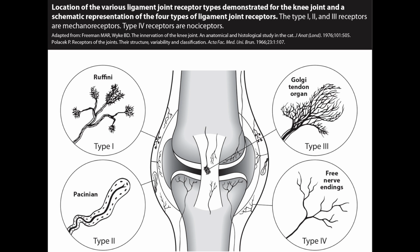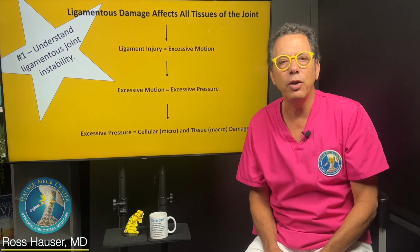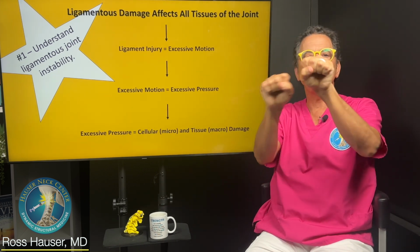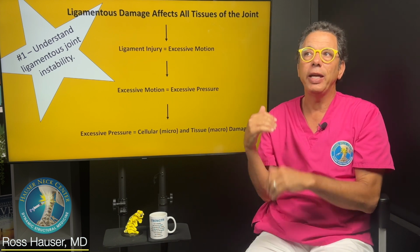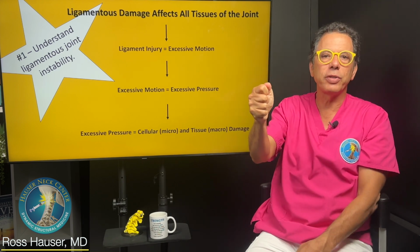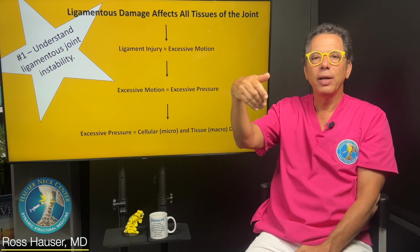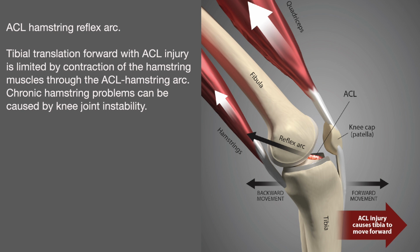What tells the brain what the joint is doing in 3D space? So you're playing soccer. What's telling the brain that your knee's in the right position? It's the motion sensors, the nerves in your ligaments. So if a ligament is stretched too much, the nerves within the ligaments are stretched, and that's what gives pain. Then they send off nerve impulses to the muscles, and that's what gives the muscle tension that grabs. Like, you see athletes sometimes grab at the knee or this or that. That acute muscle tension is the muscle tensing so you don't tear the ligament or dislocate the joint.